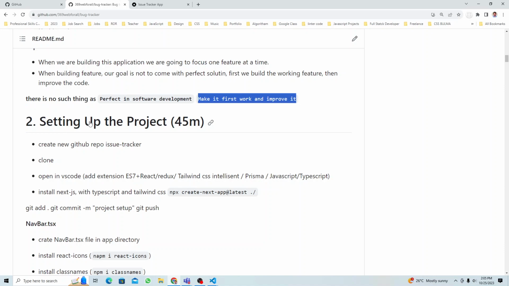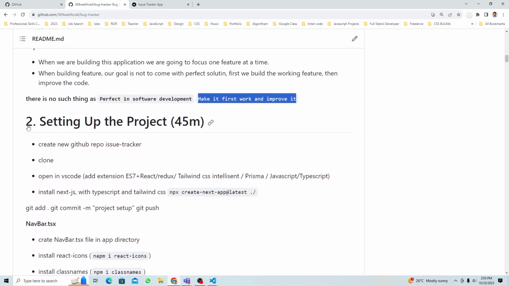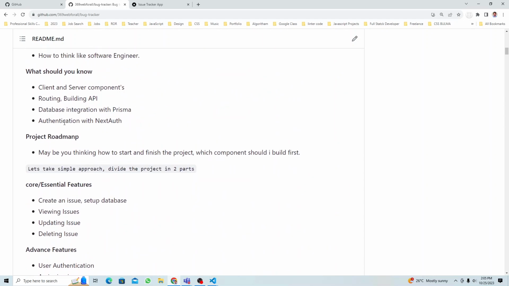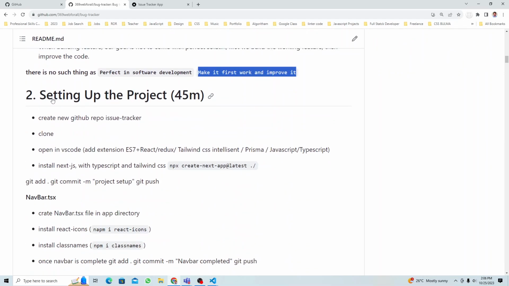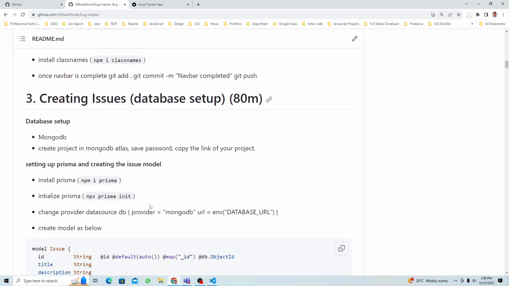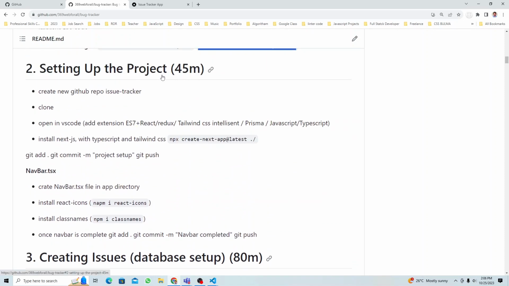and setting up the projects, right? So now it's time to set up our projects. Look at here, right, this number 1, we finished one part, right? 1, 2, setting up the project, and 3, creating issue, and database and all that. So in part 2, I have not written a lot of things here, so maybe it will be 2 to 3 different commits, I believe. Yeah. So this second part, we're gonna finish today.